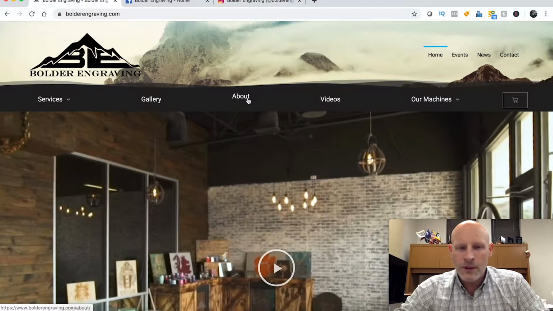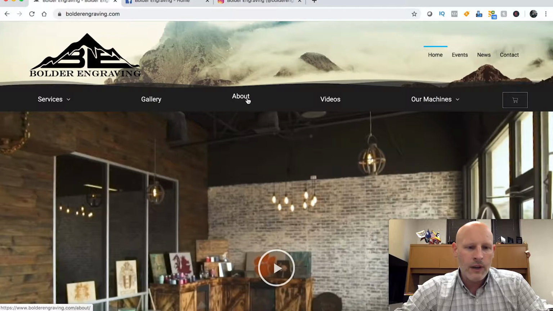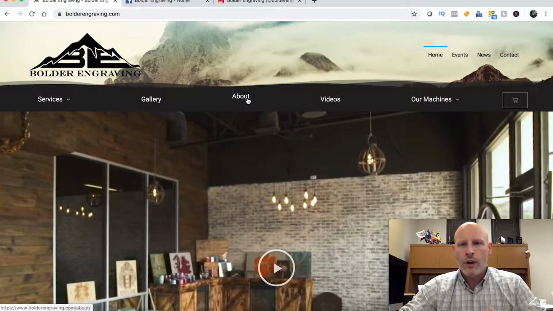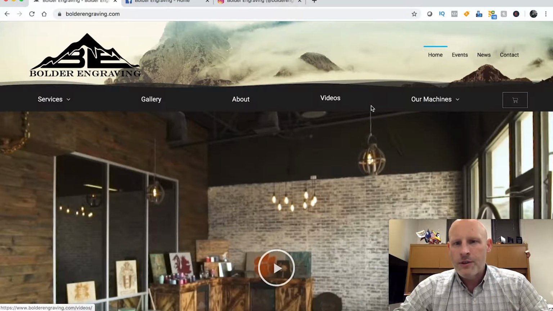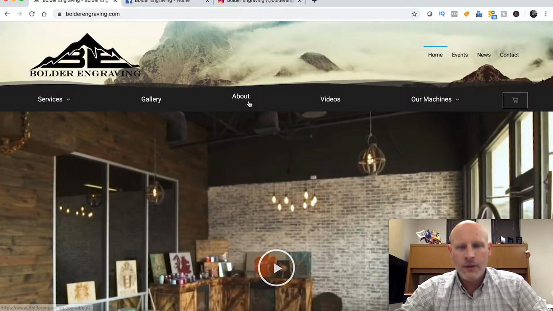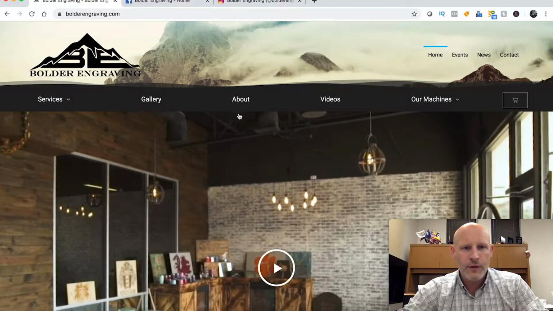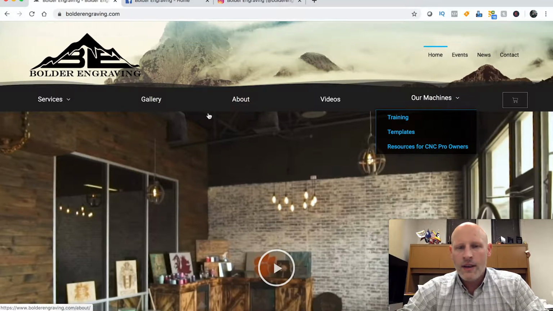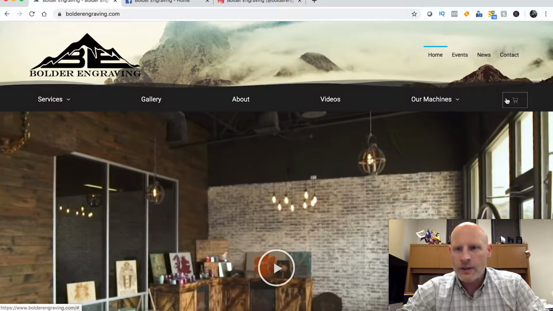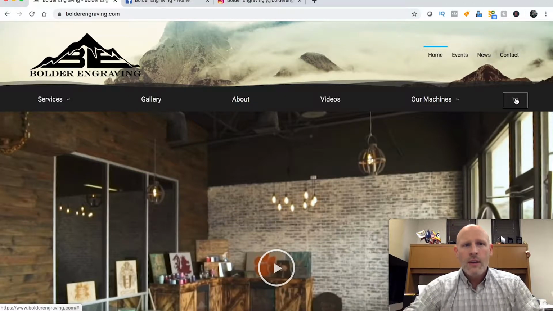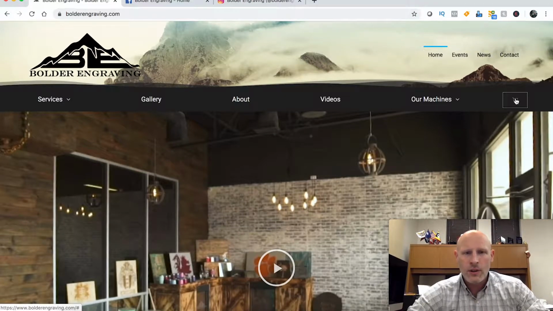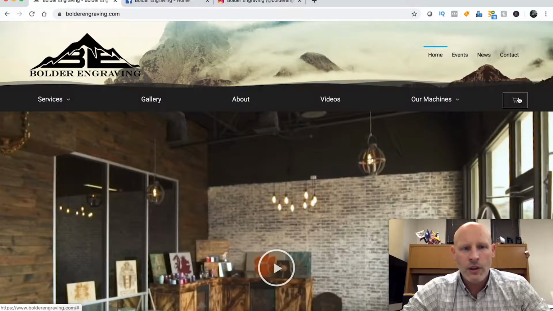If you look at what we call heat maps, which map where people go on the website, the about page isn't usually frequented that often, but having it in the footer or down to the side is fine. If you move things further to the right here, that's where things are going to be less important. You mentioned some online store stuff happening at some point, but you don't have it now. So if there's a way to hide the shopping cart, that could get troublesome for potential customers, because they're looking for a way to buy something, but there's nothing to buy, and that might get them confused.